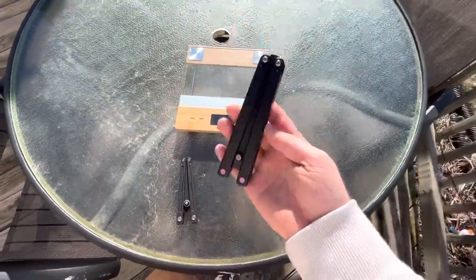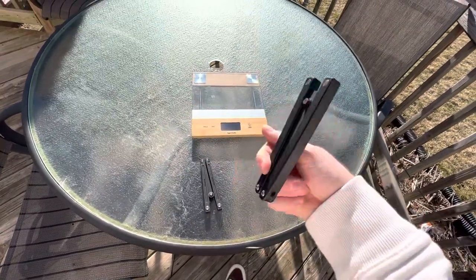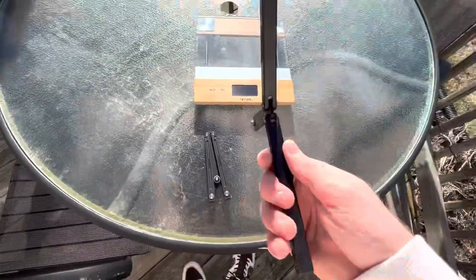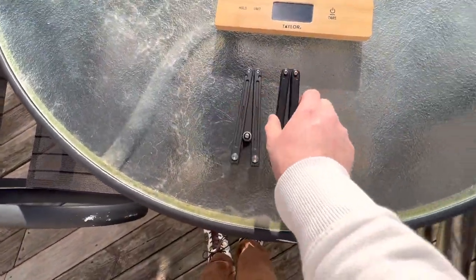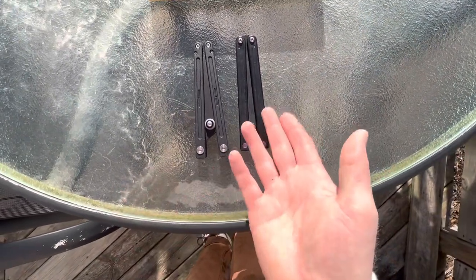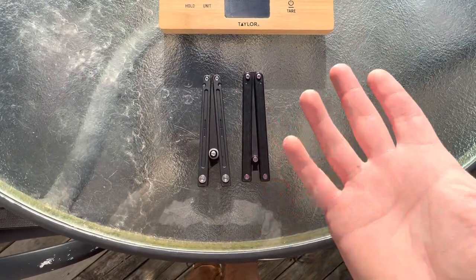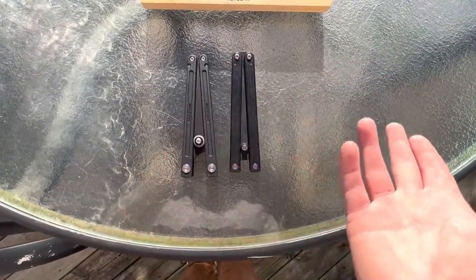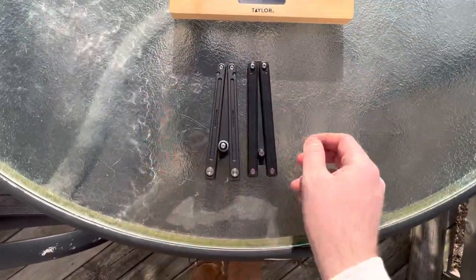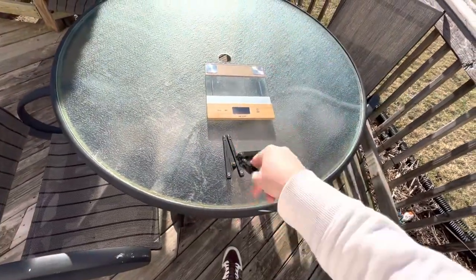But I'm comparing today the Squiddy B Time Mod from Squid Industries and the Canto Group Angler. Balisongs, because they're not knives. Two balisongs that share very similar details. And if you were to blur your eyes, or if I were to blur this, you probably wouldn't be able to tell which was which. I mean, aside from the fact that this one's on the right, this one's on the left. But I'm going to go ahead and start with the Squiddy B Time Mod here.